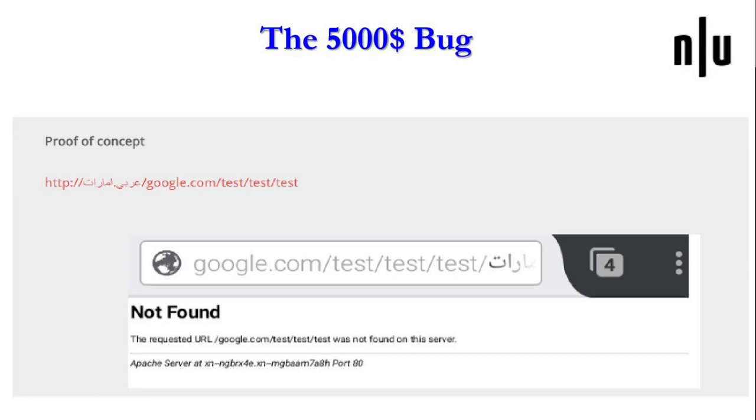So on the left hand side, this is a simple proof of concept. You can see Arabic.ml. We have RTL, right to left characters, and we have left to right. English is left to right, and when we talk about Arabic, Urdu and Persian, it's right to left. So when we place left to right, right to left and left to right together, the browser gets confused about the direction, and the browser says it's google.com.